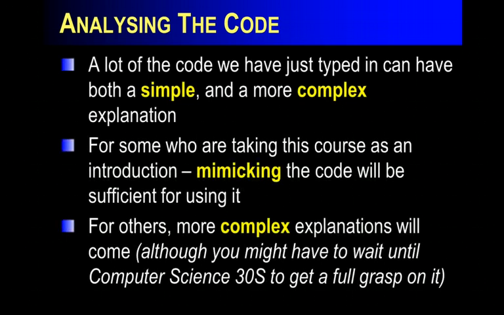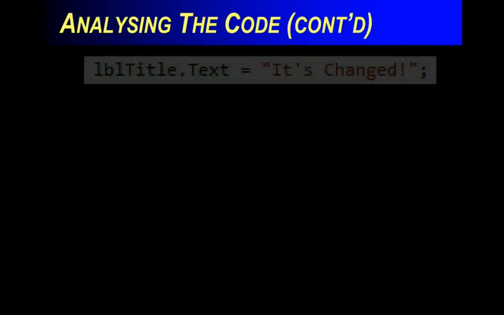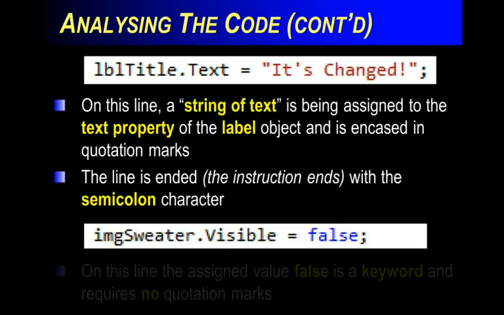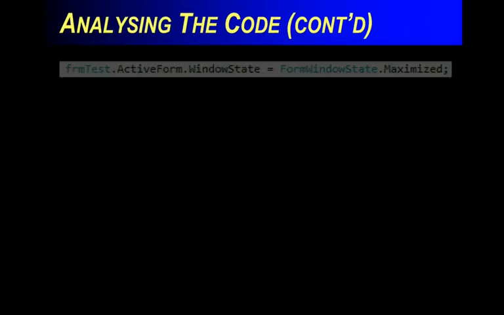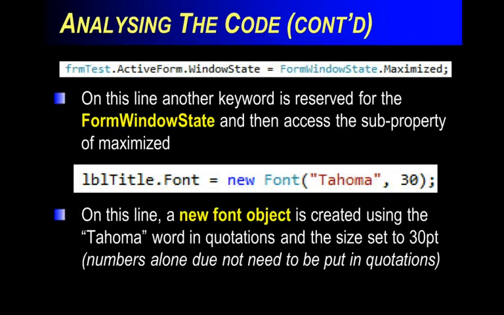Okay? In some ways, it's both simple and complex at the same time. For a lot of you, maybe just mimic my code. Don't worry about totally understanding it at this point and hope that comes in a little bit later, especially some of the complex stuff we did. Okay? So that one was the basic, simple sort of process there. Same with this one. Property, changing, and things like that. It's all outlined in the notes there. Okay? This one is a little more complicated, and this one even more complicated. There's a little bit more of an explanation in the notes, but again, if you really wanted to dig into the why and the how, this is something that we'll expand on in the grade 11 course.